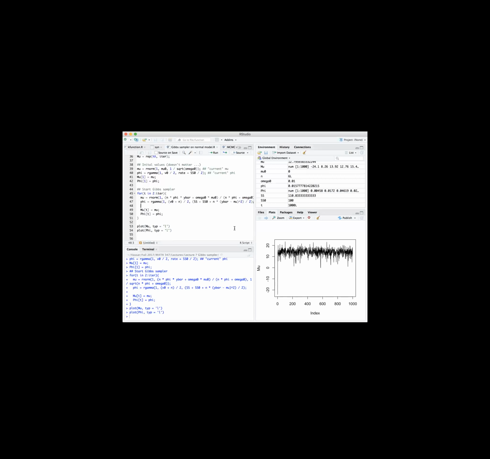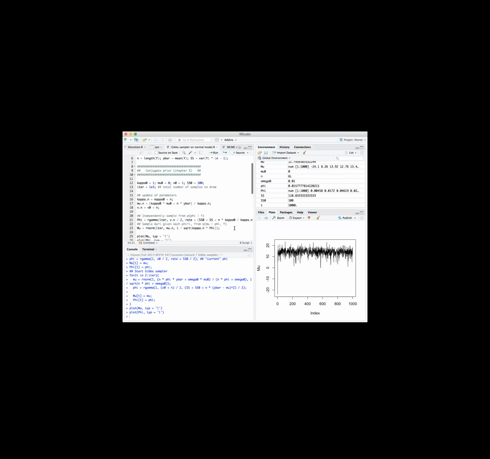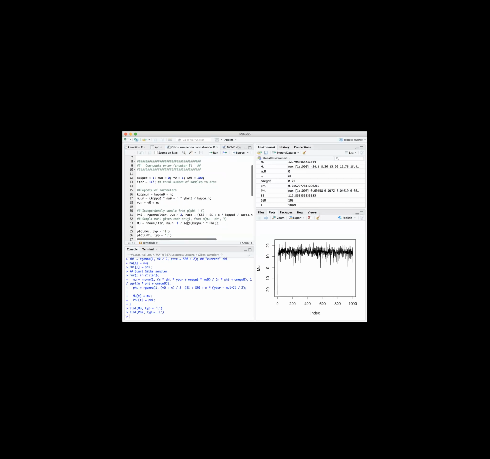If you want, you can also go up to the middle part of the code that is doing the conjugate prior from the last chapter. So for the conjugate prior from last chapter, you don't need to do a Gibbs sampler, because you have the posterior derived analytically, right? You know that the mean is going to be a normal and the precision is going to be a gamma. So you see that from line 8 to line 26, there's no loop at all. We just do a straightforward Monte Carlo approximation over there.